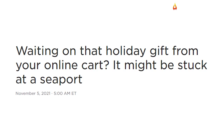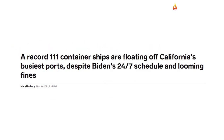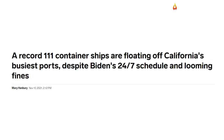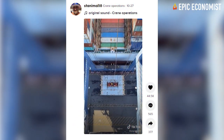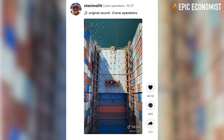The clip seems to be filmed from one of the container yards at the Port of Long Beach. Newsweek discovered that the video coincides with Los Angeles Port Executive Director Gene Soroka's announcement in an online press conference on October 14th, in which he said that the cargo surge we have experienced for more than a year continues.